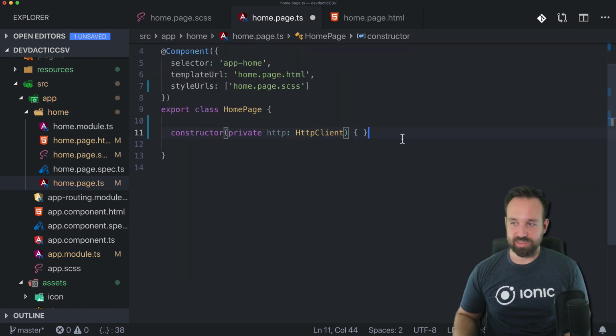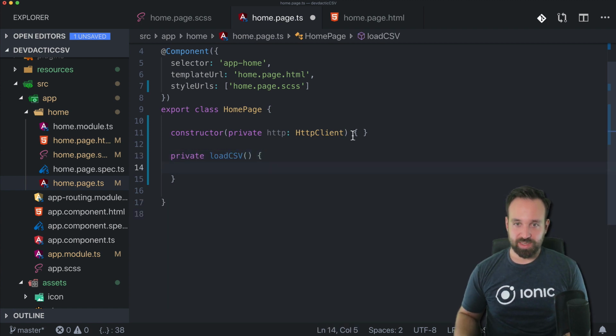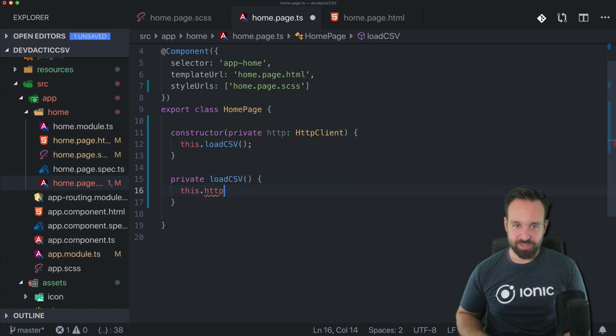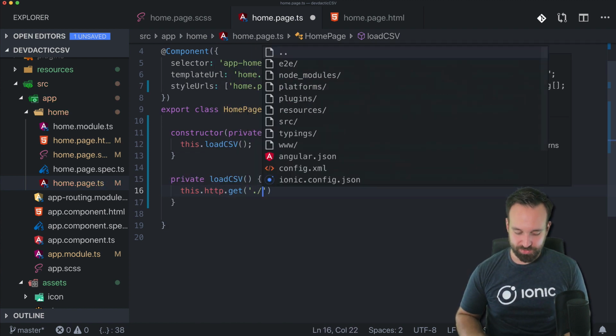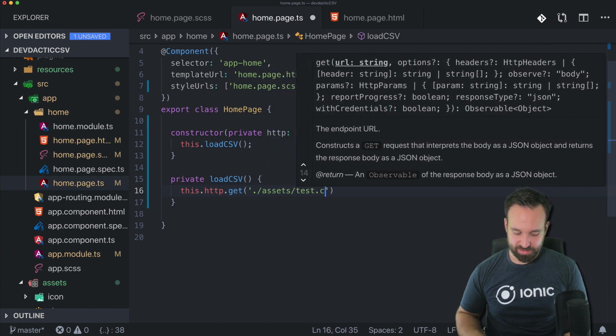So let's have a little private load CSV, and then we will call it in here this.load CSV. So to load the file, simply use the HTTP package, make a GET request to the local URL, which is in my case in assets test.csv.